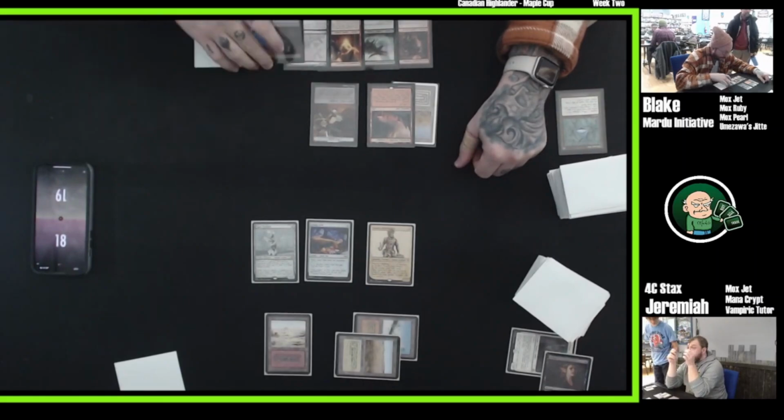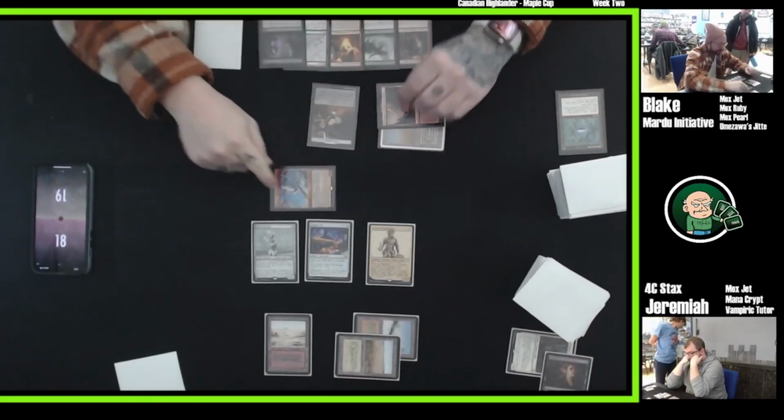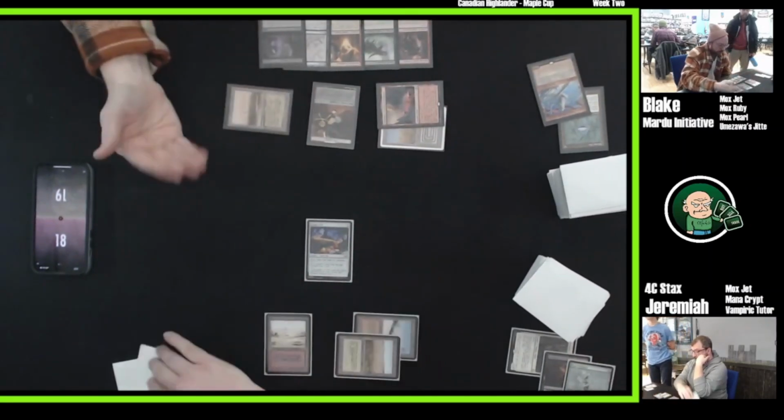Dashing the Ragavan doesn't seem great here. I am going to do it, though. I will offer the trade. Jeremiah blocks with the Esper Sentinel. I'm okay with this exchange.